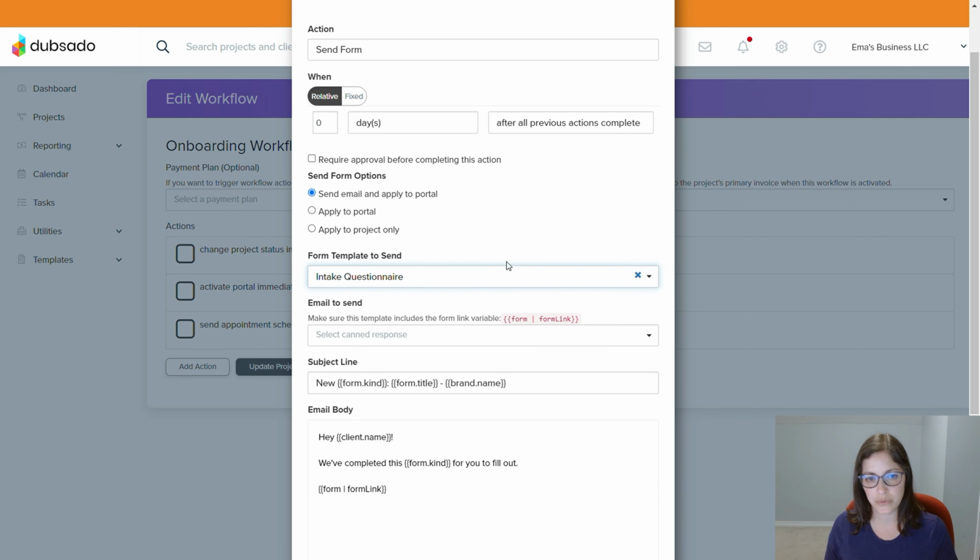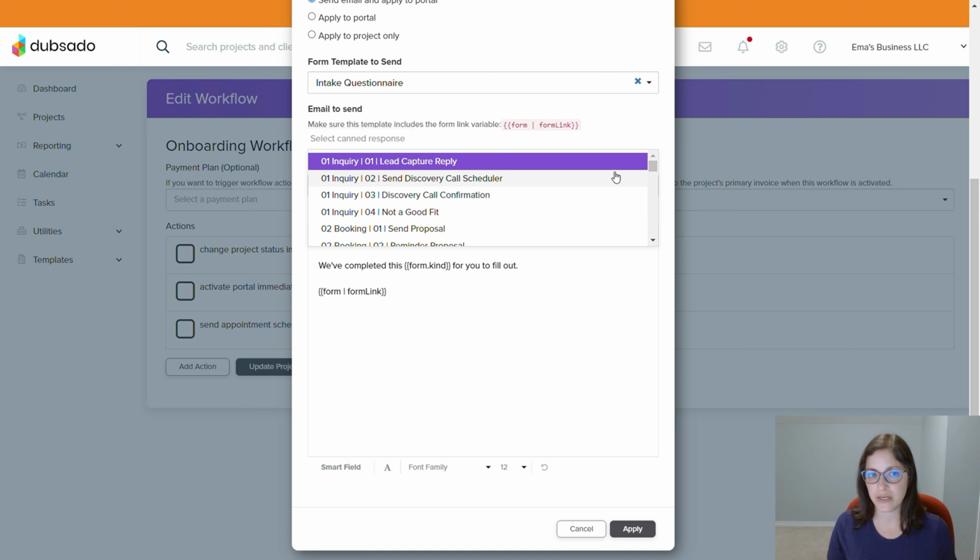One thing to point out is before you build your workflow in Dubsado, the important thing is to map out your process, right? So you have an idea of what you want to take your clients through, write it down, and then look at what you need to build. In this case, I've written a number of emails. They're sitting in my account. I have created a questionnaire. I have set up a scheduler. All of these things need to be done before you build the workflow, or else you're just going to be going back and forth, ping-ponging between different screens in Dubsado, which can be a bit frustrating.